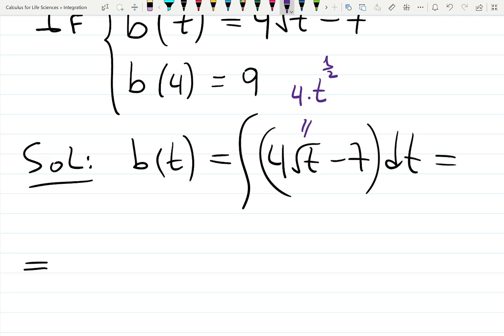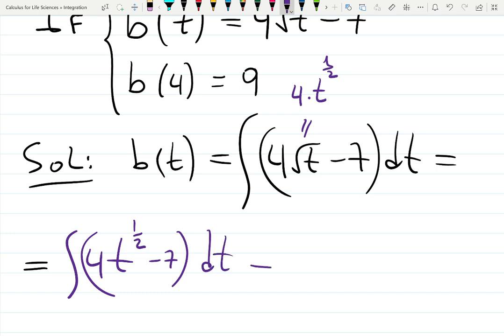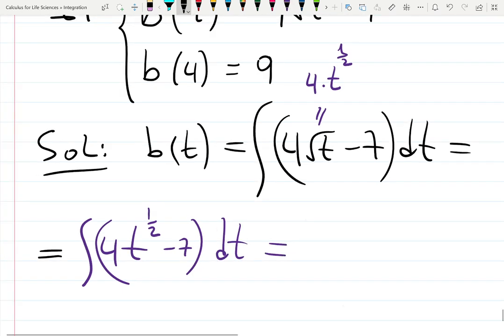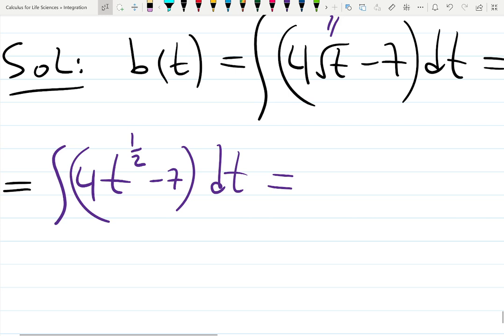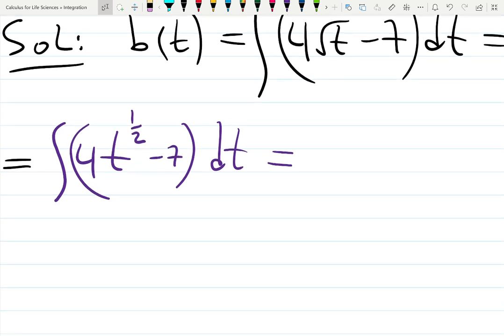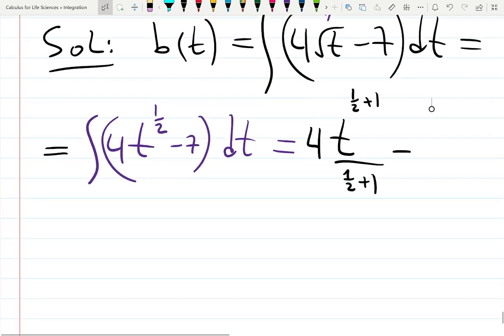And now we're integrating. If I did not integrate, the integral sign stays. So the integral will be of 4 t to the 1/2 minus 7. It's still the integral. I did not integrate yet. I'm just rewriting it for my brain to identify the power rule better. My brain now sees, oh, this is actually an example. 4t to the 1/2 plus 1, not minus anymore, divided by 1/2 plus 1. Minus 7t plus c, don't forget about that.